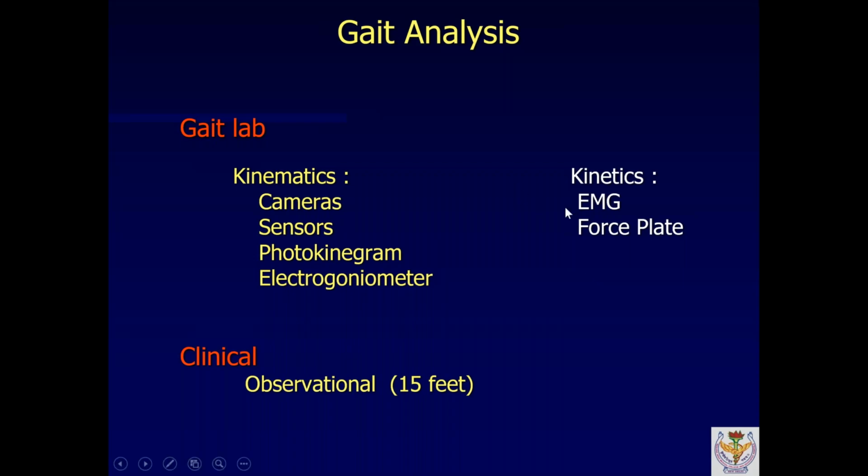That means the internal forces, the muscles, can be identified by electromyography, and how much force is being generated during the gait cycle when the patient is standing on a force platform can be measured. So these complex kinematics and kinetics can be assessed properly by a gait lab. Of course, gait labs are very expensive because you need all these different parameters to be measured. But what we do in day-to-day clinical practice is what we're going to talk about in this lecture.